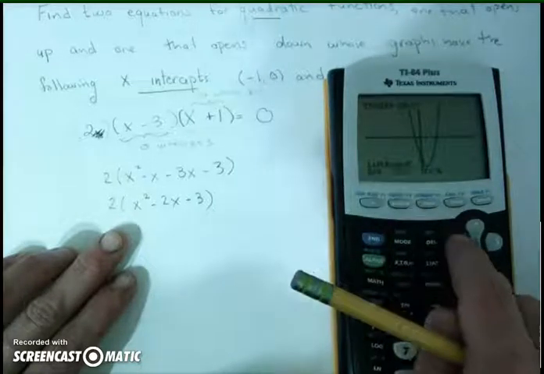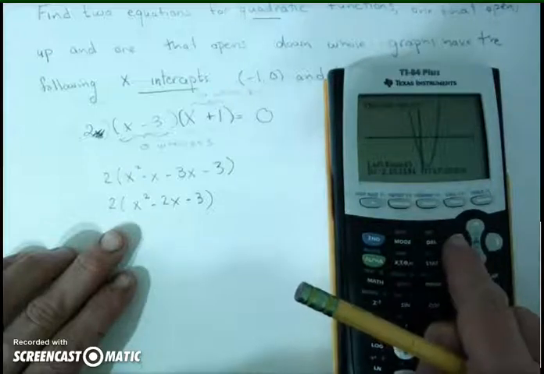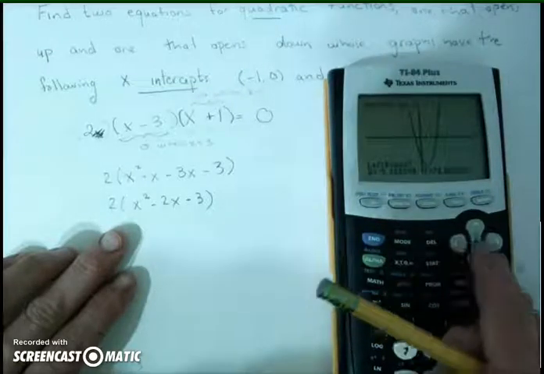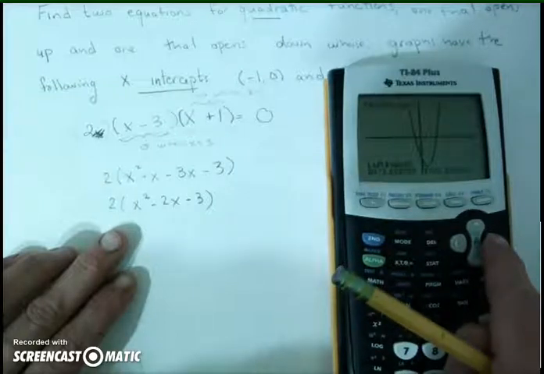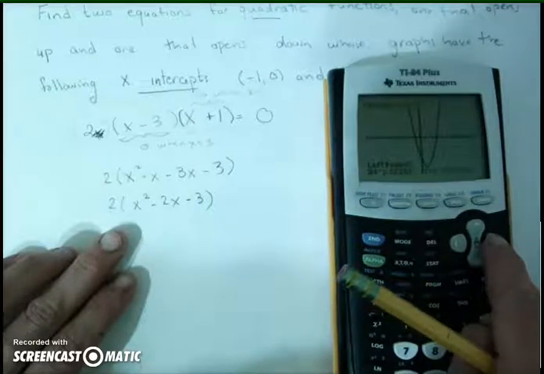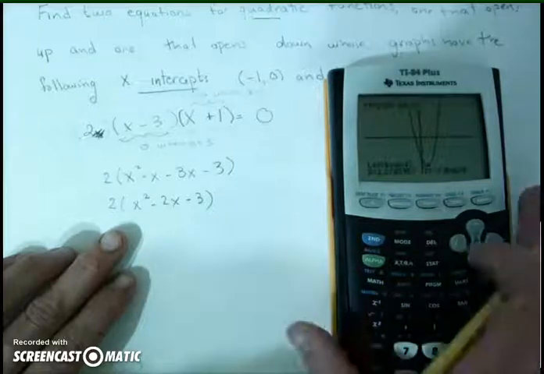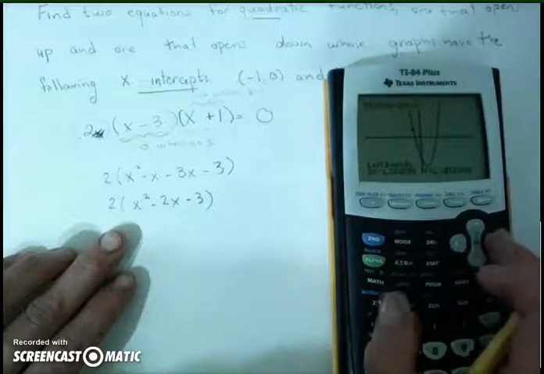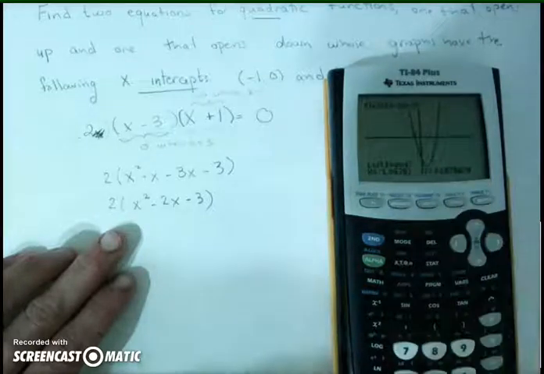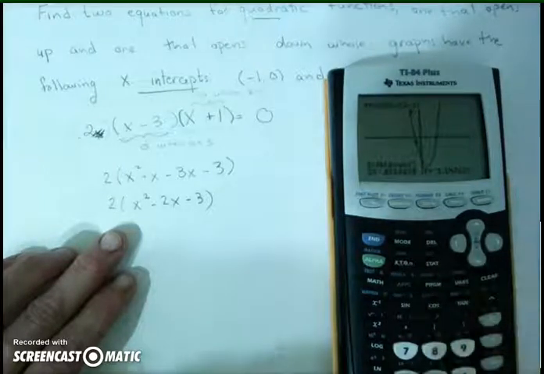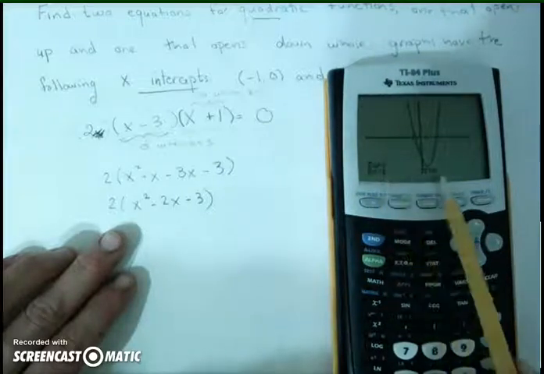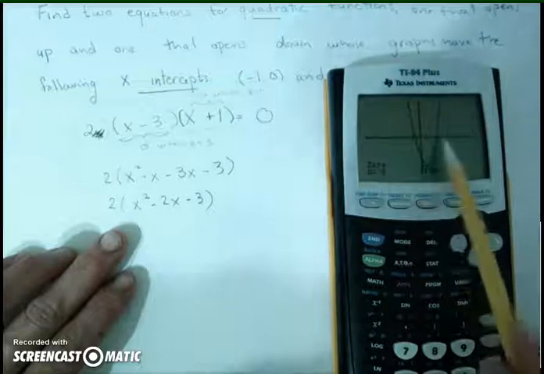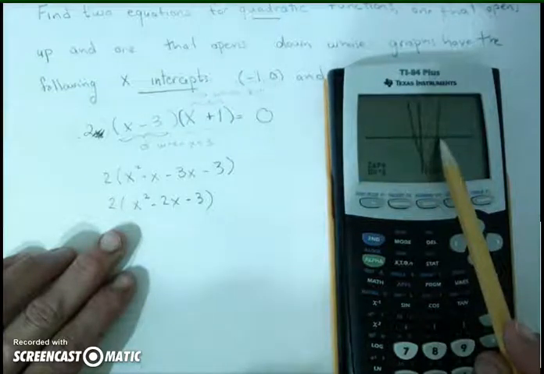First, it's asking for a left bound, so I'll go just slightly left using the arrow. I've got to get myself into the picture here. Where's my cursor? There we go. It's a little hard to see the cursor. It's right here, so I'm just slightly left of the x-intercept. Now it asks for a right bound, so I go to slightly right of the intercept and press enter. And it tells me that I have a 0 at -1, 0. So that's correct. I could do the same thing to check that this one's 3, 0.